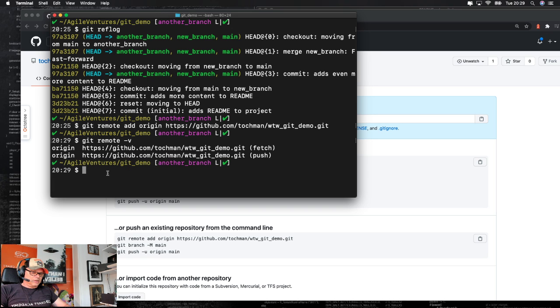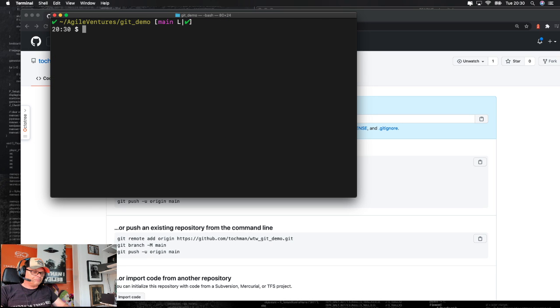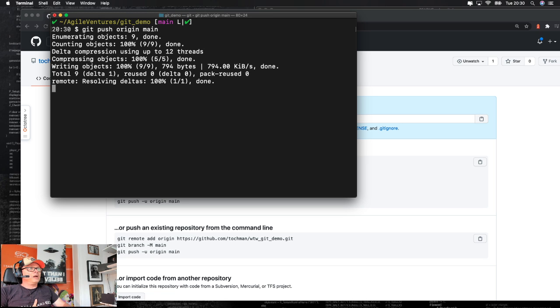So let's just check out. I can check out the main branch again. And now you remember I told you about the push and pull, right? So now we can do git push origin. So we tell what remote we want to push to, and then we just say what branch we want to push, and I do that.